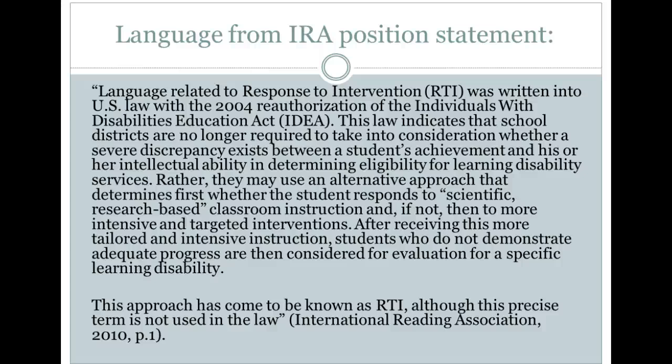So if you're in special education and you remember before, a school psychologist would do some IQ testing, and then we would see if the IQ is reflected in their school performance. If not, then they must be special education. However, now, rather, they must use an alternative approach that determines first whether the student responds to scientific, research-based classroom instruction, and if not, then to more intensive and targeted interventions.